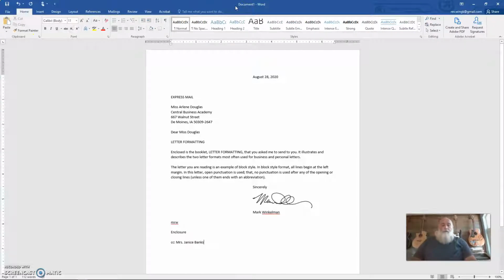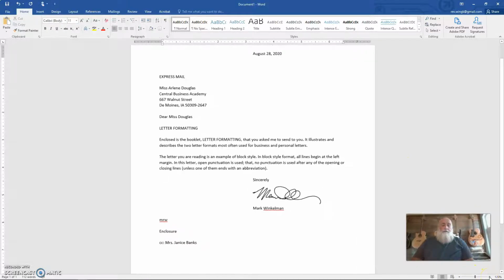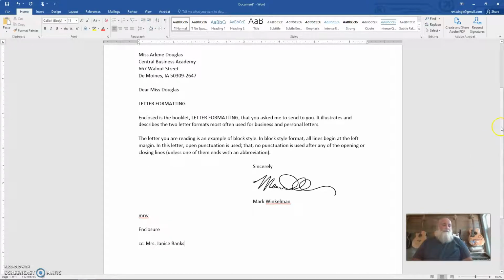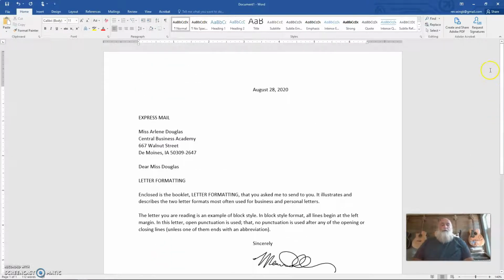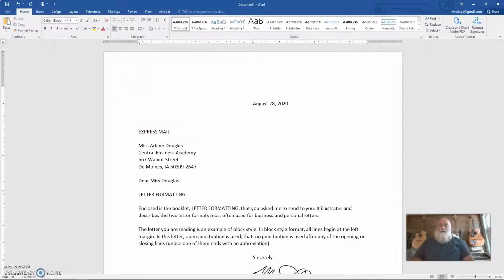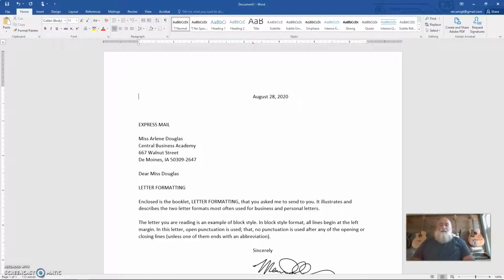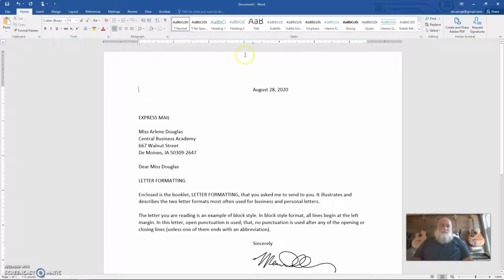I'm going to increase the size on this so you can zoom in on it a little bit because it's a lot of screen. All right, so what I'm going to do is create a letterhead up here in the top portion. Now, what many people do is they just start right here at that first line and then hit enter to create a space and then put their letterhead in that space. Letterhead can use up some of this margin. So I'm going to go up here into the margin and double click.